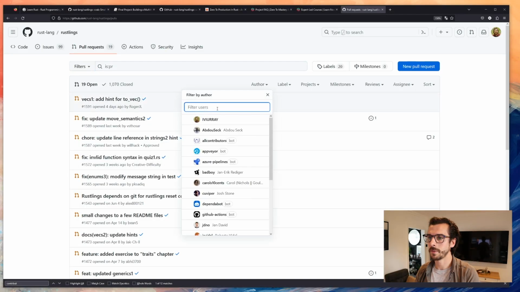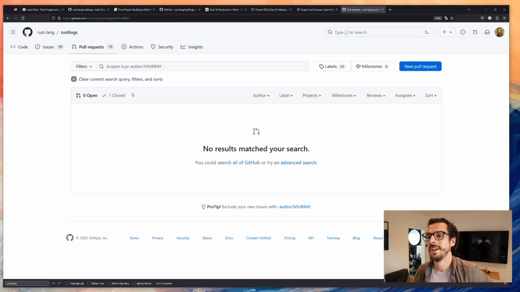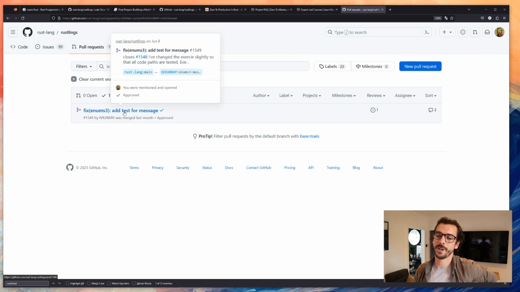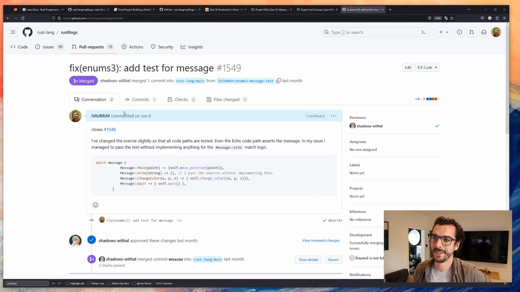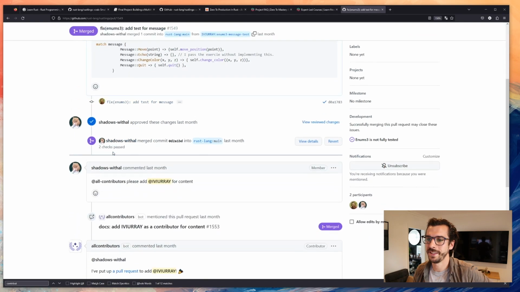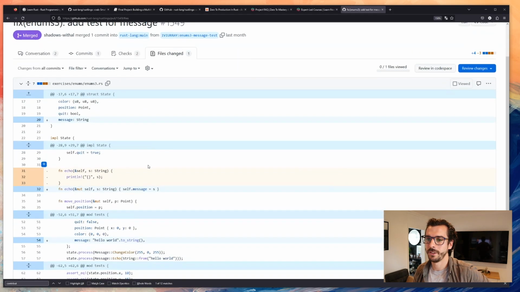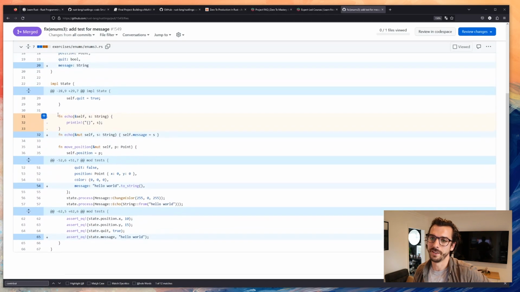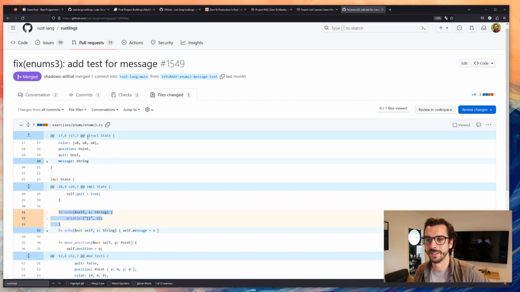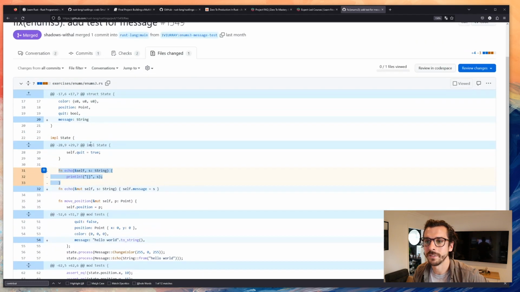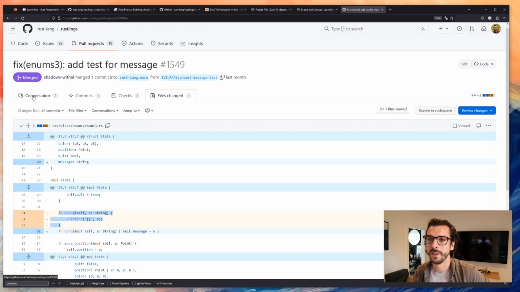If you go to their website and filter by author, it's me, and you can see there's one merged MR. This is the MR that I raised. I explained what it was. Here are all the files that I changed. I added some extra bits, I literally added a print, and then it looks like that, because it's diffing against production, I think, right now.